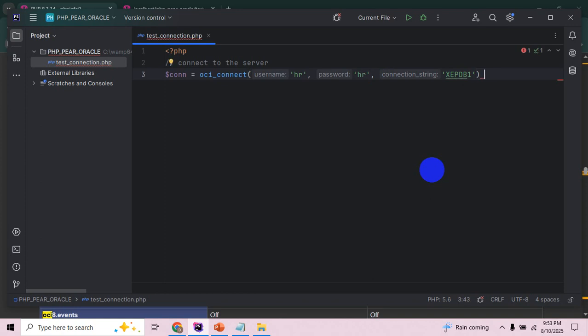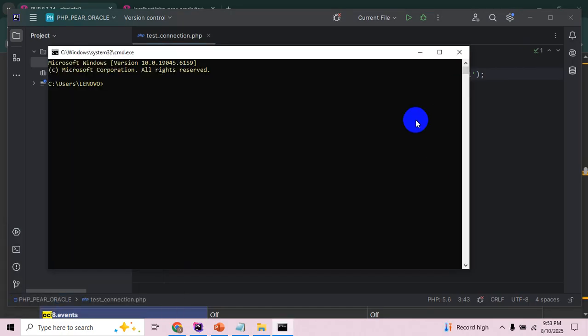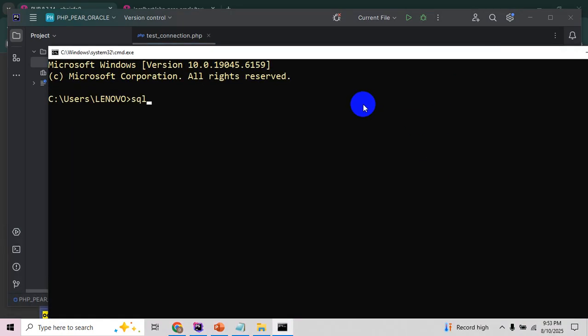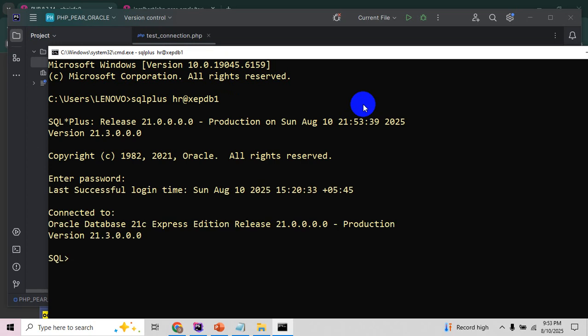How am I confirming all of these things? Because if I go to CMD and say SQL Plus, and try to connect with the HR user, HR at xepdb1, it asks me the password and I'm connected.